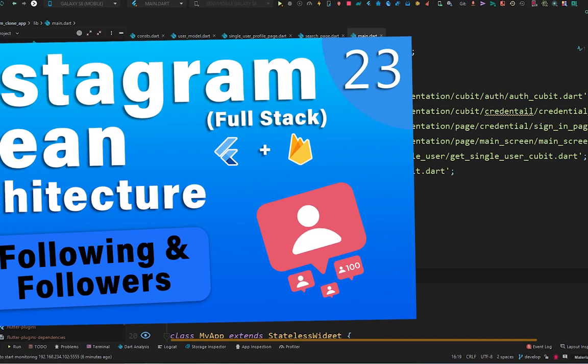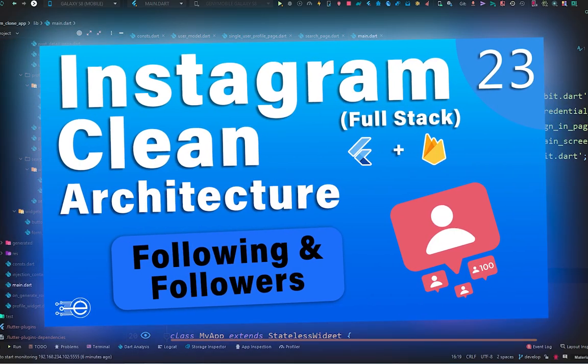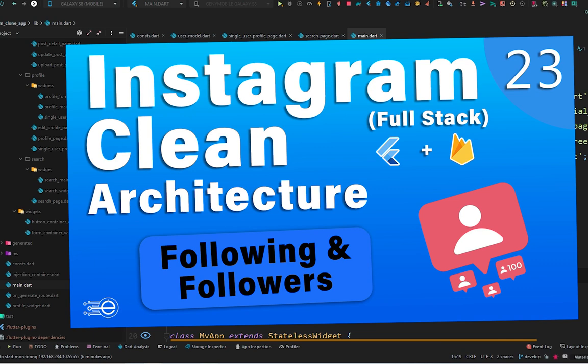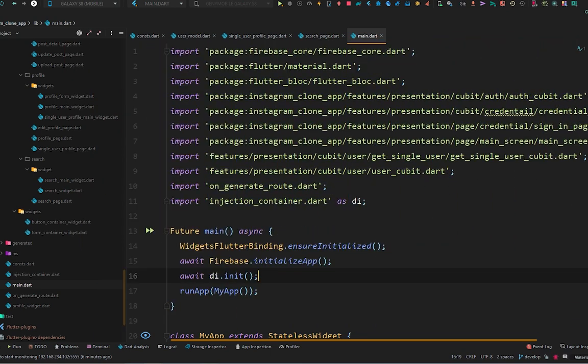In the Instagram app, one of the most engaging features is following or unfollowing someone. I'm calling it engaging because if you look at the scenario, if someone follows us on Instagram, the first question that sparks in our head is: why did he or she follow me? Does he or she like me, or like the content that I upload? At least, what is that thing that makes him or her follow me, right? That might be some weird question in our head. That's why I'm calling it engaging.